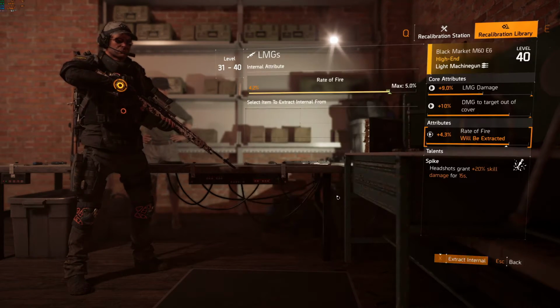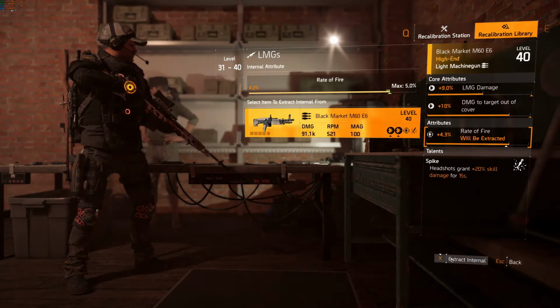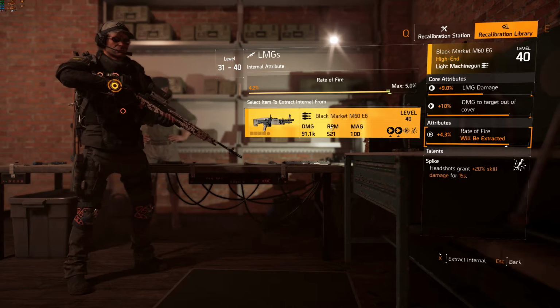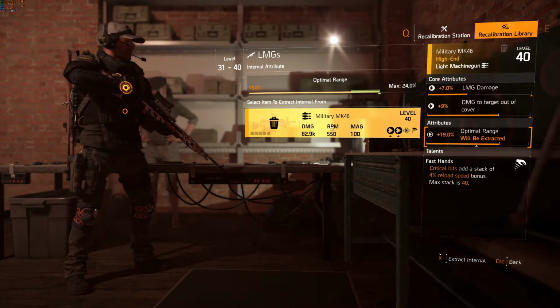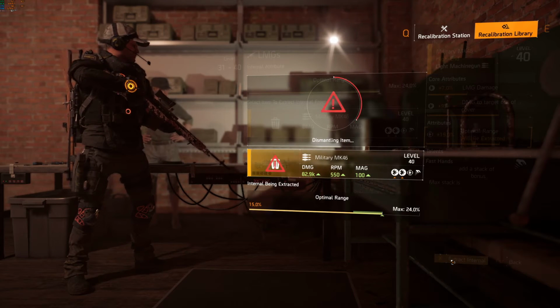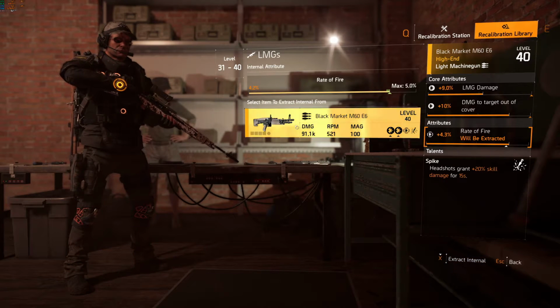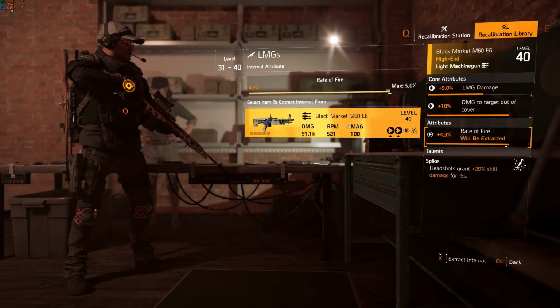Range. Okay, there's 2 different ones. So there's that black market. See how it's not marked as rubbish, right? So I'm not going to do it. So the only ones that I've marked as in the bin is the ones I'm going to extract, because if I extract it from this, then it's gone from the inventory.